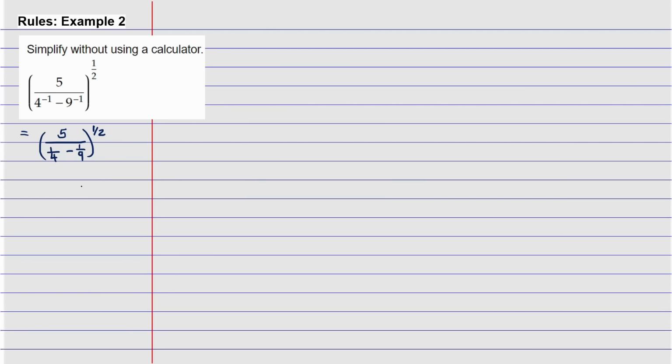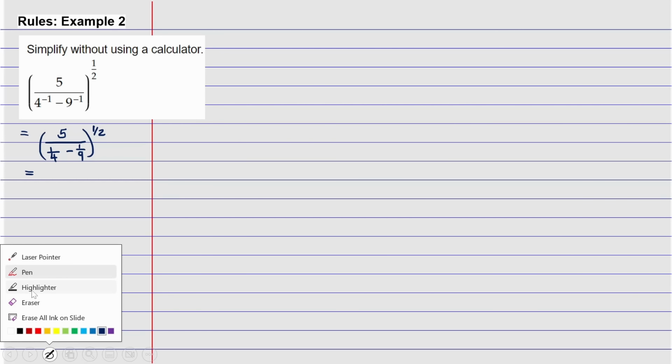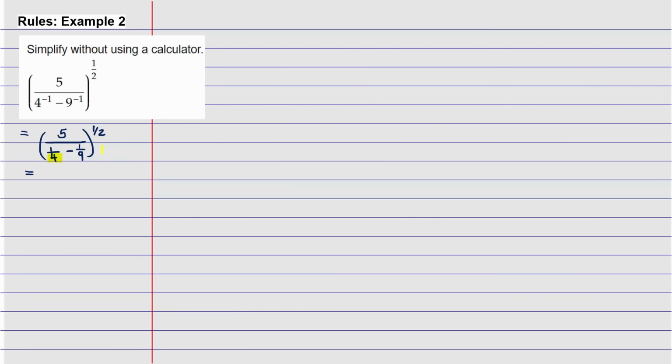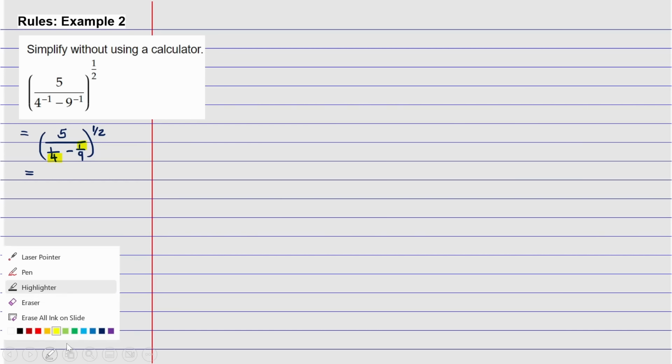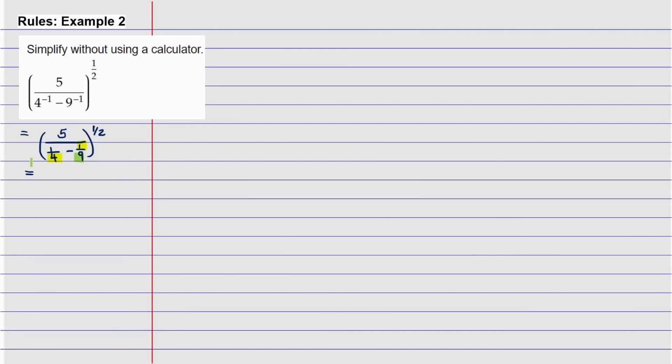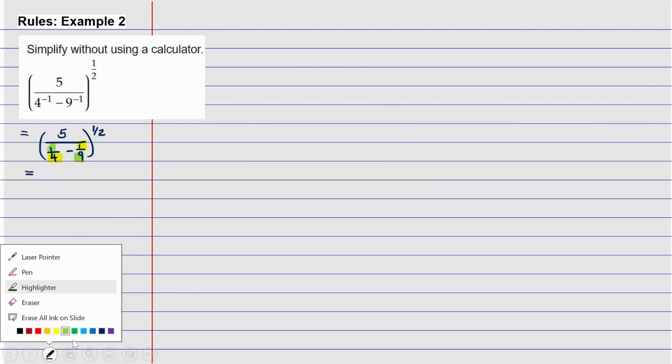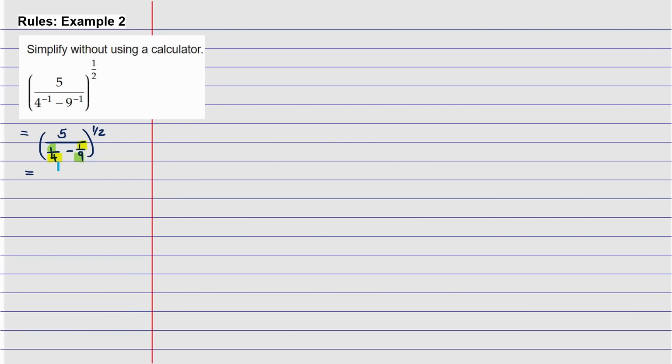So that is sorted. We have gotten rid of our negative exponential. But right now you see that our denominator doesn't look good. So we need to find a common factor, right? After finding the common factor, we can make everything just one fraction, not 2 fractions added to each other, right? So what do we see here? I can multiply this with this 1, then I can multiply this 9 with this one using fraction rules. Then finally, I can multiply the bases together, right? So that's what we're going to do.